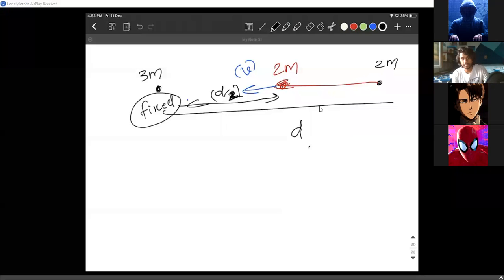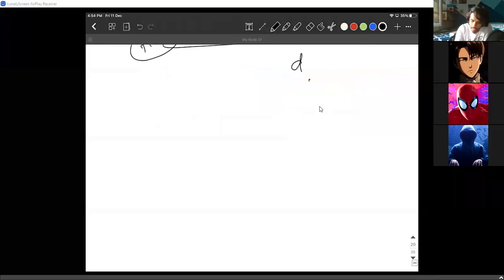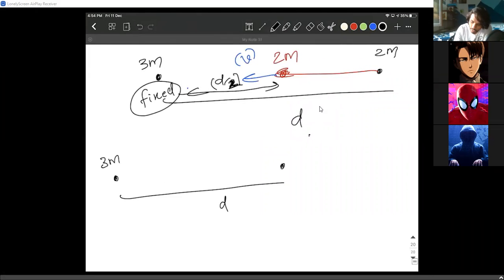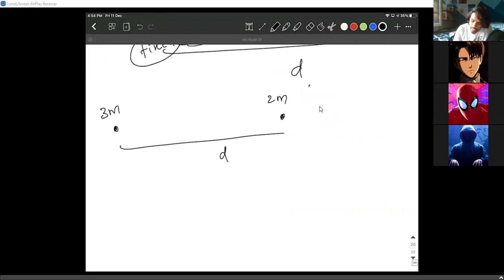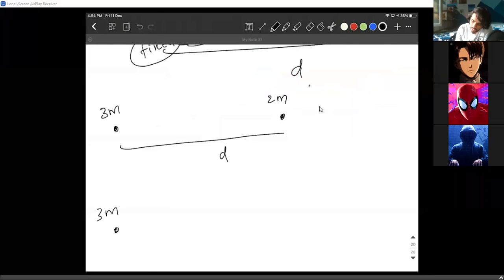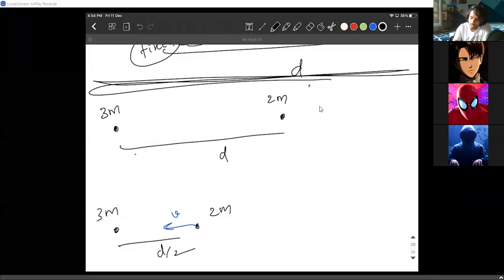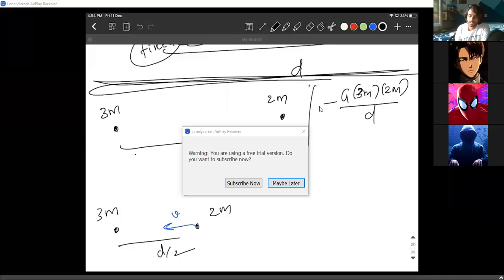Sir, initial potential energy minus this potential energy is the kinetic energy. Let me clearly do it for everyone. Initially, the system is here, I'm just drawing smaller diagrams. At a distance d, the masses were 3m and 2m. They are at rest. Finally, they are at a distance d by 2, and it also has some velocity. So initially all it has is only potential energy, which is minus G 3m 2m by d. This is the initial potential energy.